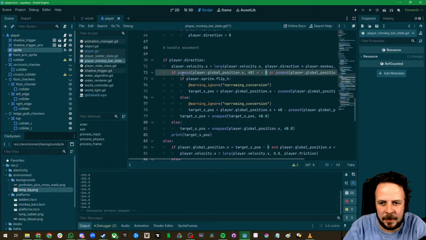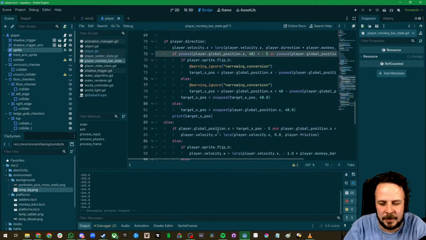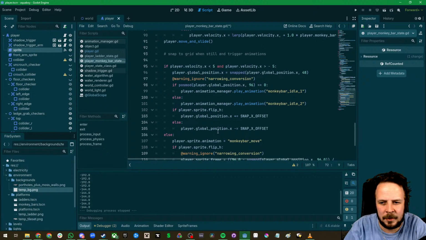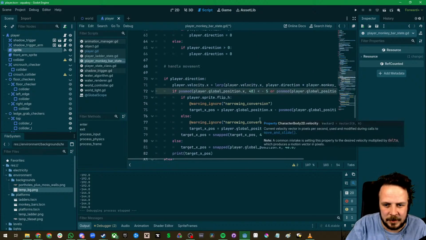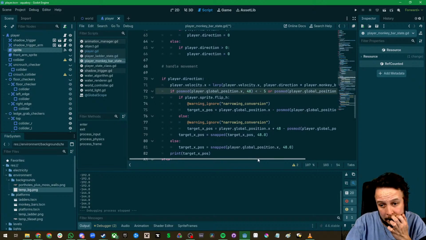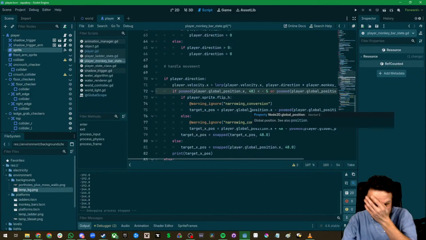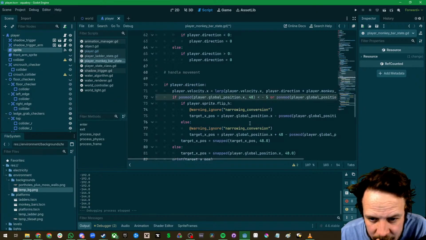I still think that this little +5 -5 thing will be helpful, so I'm going to leave it in. But we need to be checking with the offset in place. That kind of confuses everything, but I'm sure that's what it is.